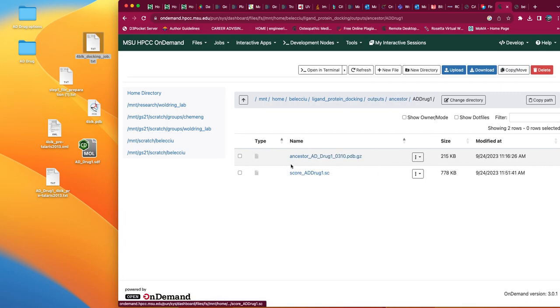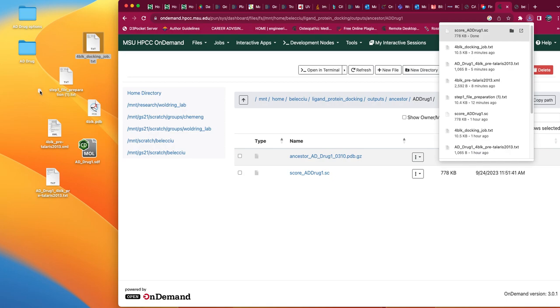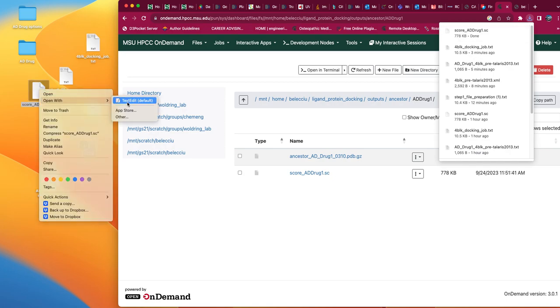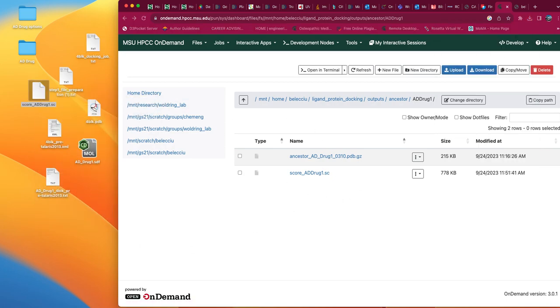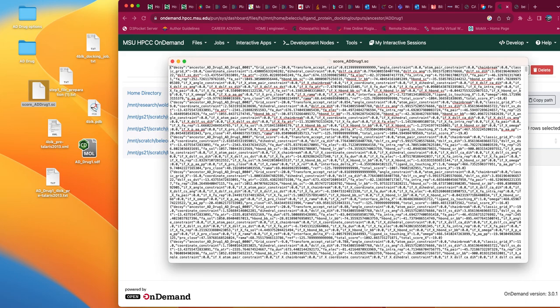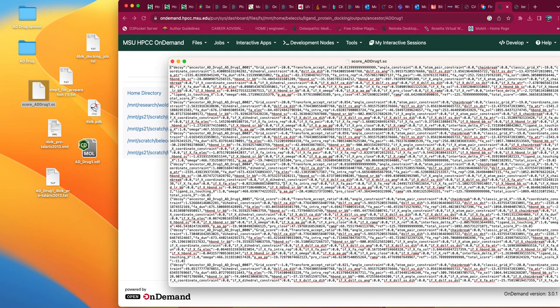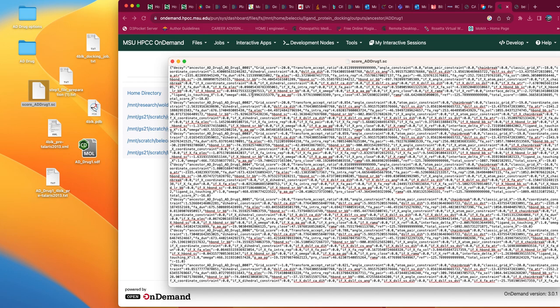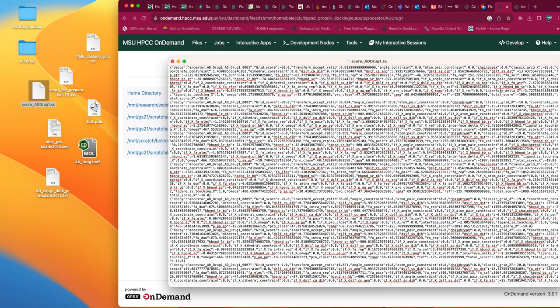There we go. Okay, loaded. So this is an example of a score file, and this is the best pose. Instead of doing the top 10, I just told it to select the top score for this one. And that is basically it. You can perform plotting, you can do interface analysis on the outputs. It's a mess, but the relevant metric is interface delta x. Right there. There we go, interface delta x. That's a pretty bad score, but the more negative, the better.